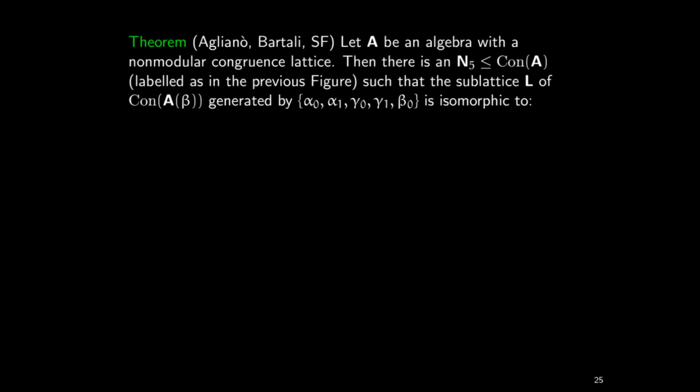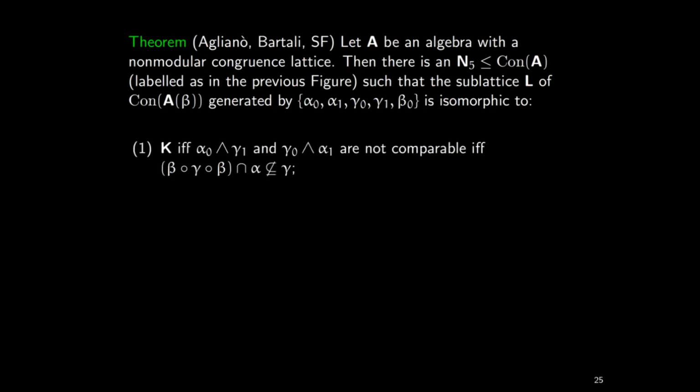And so we can conclude that if you have an M5 as a sublattice of your congruence lattice, and you take a sublattice of M5 that is another copy of M5 where the interval alpha gamma is composed of only two congruences, and you can always do it, as I said before, then the dichotomy that we have shown holds in general. Either you produce a K or you produce an M1.